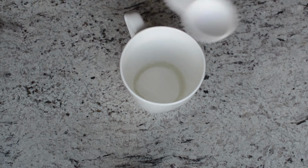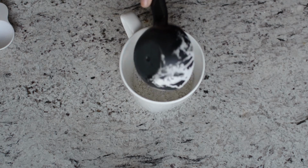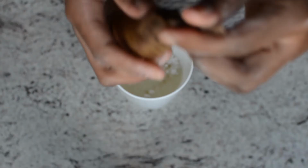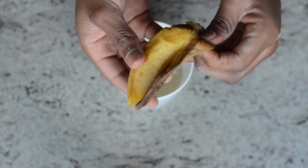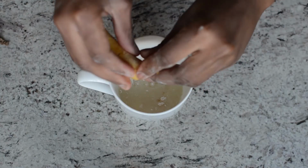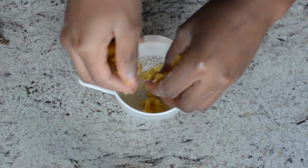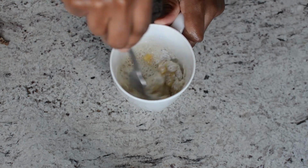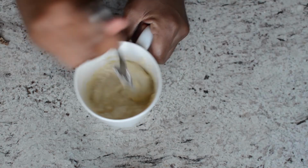So I'm taking my mug once again, adding in some oil, adding in some sugar, some vanilla extract, my flour. Then I'm also adding some almond milk, some vinegar, just to make it a little bit more like buttermilk, so a little bit thicker. It's going to thicken the milk. I'm peeling my mini banana, which I think is called an apple banana. I'm just mashing that up with my fingers right in the mug cake. No need for a second bowl. This is all one pot, one mug recipes.